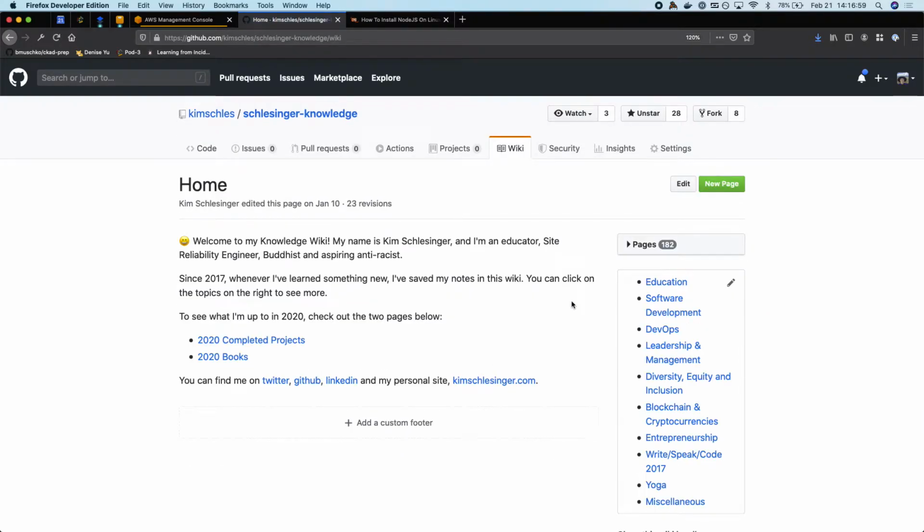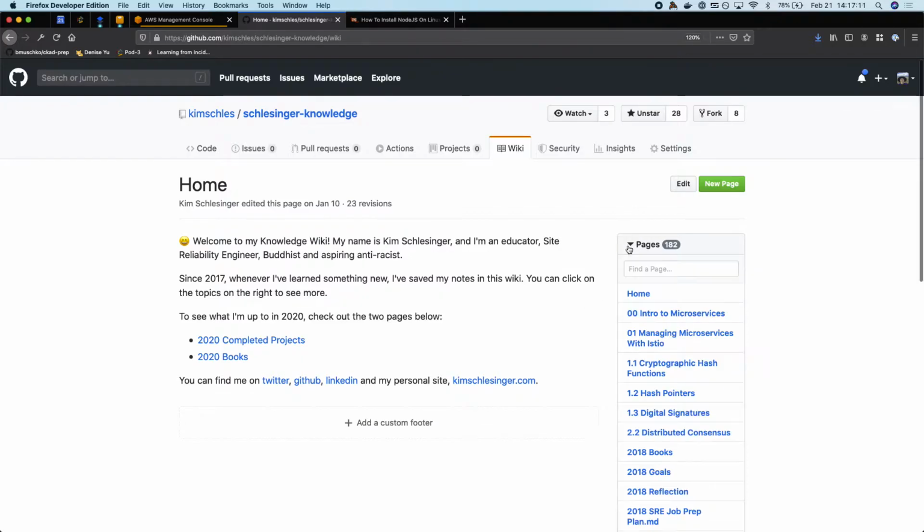Kyle Koberle actually showed me this. I take all my notes in this wiki for the most part now. It's really cool because I used to take notes by hand, and I was like, what notebook is that thing in? Now I keep all my notes in here so I can search through them.